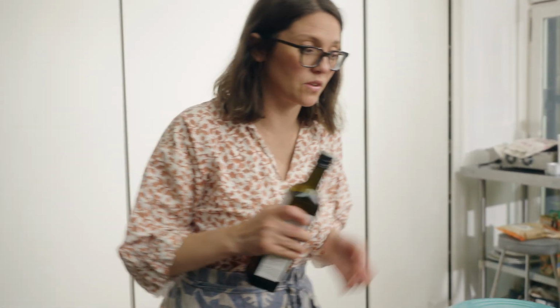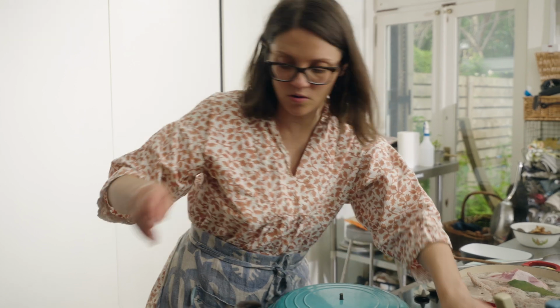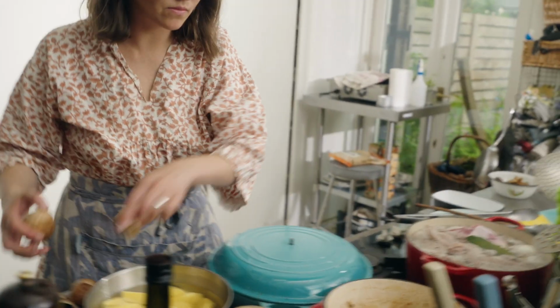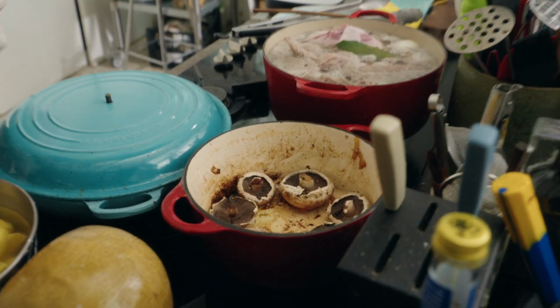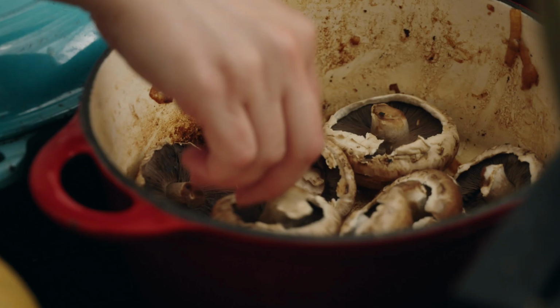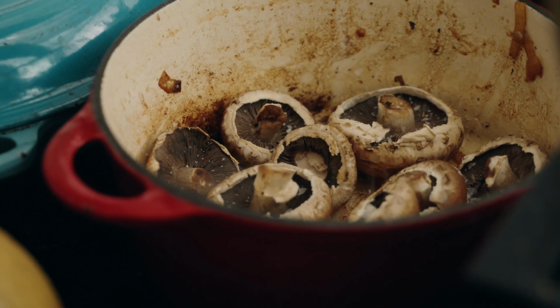You're more than welcome to cut them, but I think it's nice to have almost like a substitute for meat. So I'm just gonna put them in whole in exactly the same way. I'm just gonna put them in and not touch them too much, and just turn them when I can hear that they need a bit of turning.